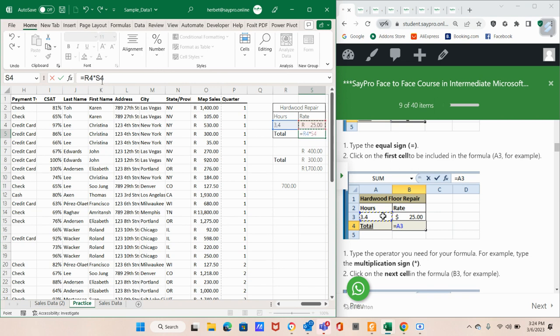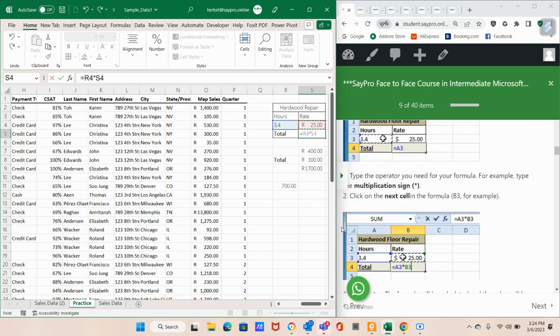So it's R4 multiplied by S4. Then immediately as you press the enter key, it will give you your answer.